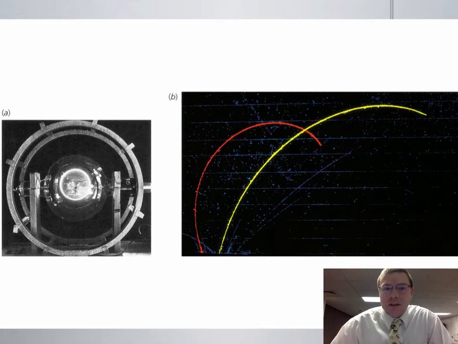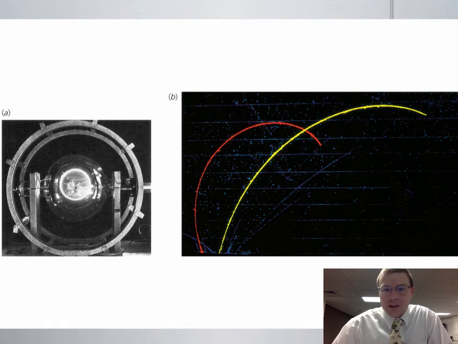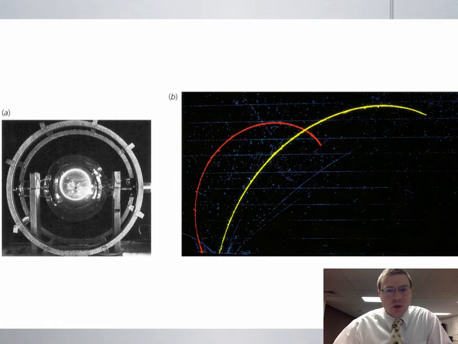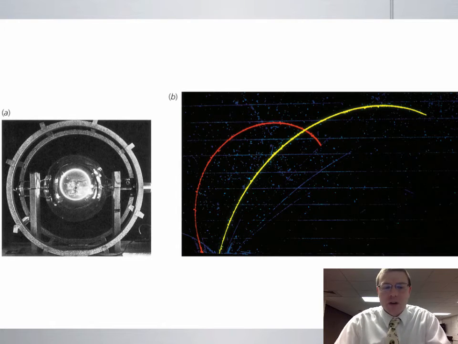And this is what we see in these experiments here. We can fire electron beams into magnetic fields, and we see these arcs. Depending on the mass of the charge or how fast those charges are going will depend on how big the arcs are.